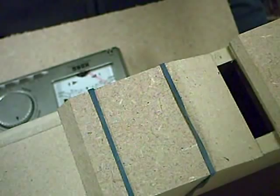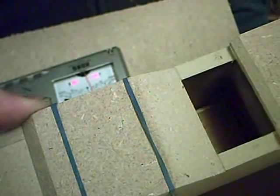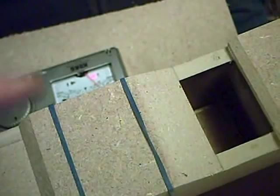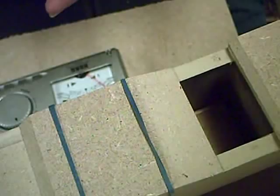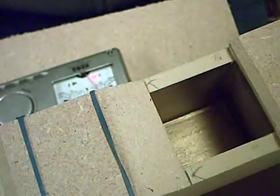So as you can see, just there, it's got one note, which is actually E5, very loud. That's because the aperture is very short. So if we move it up a little bit further to about there, we end up with a C4. And if we move it up a bit further, we end up with a B4. If we move it up a bit further still, to where I've got these marks, because I cheated, I did it earlier, we end up where we want to be, which is G2, but very quiet. But bass notes usually are, they're not necessarily loud.